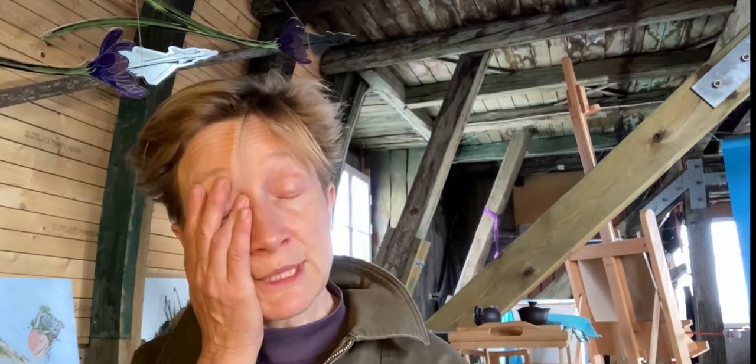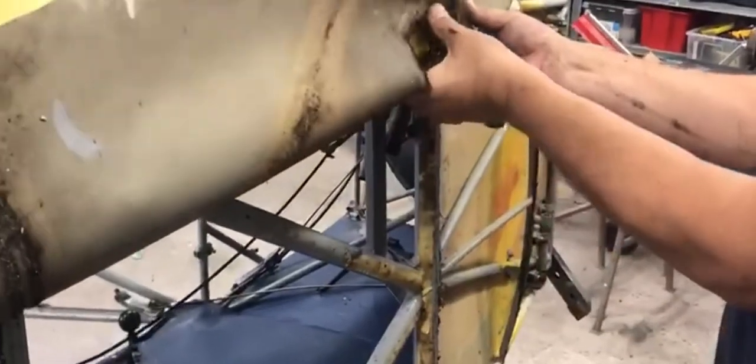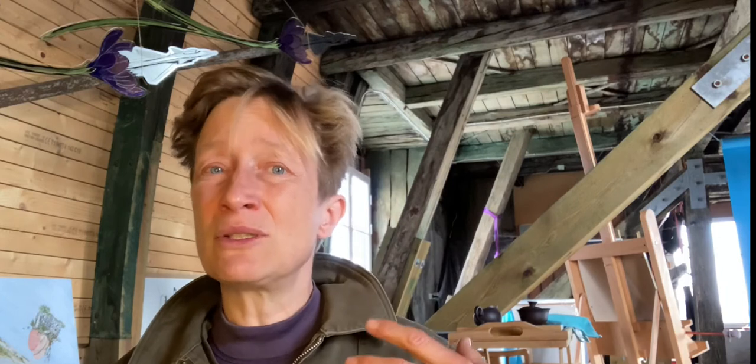So these last days have really been just digging into the old stuff, seeing this dirty old airplane, and it just looked more and more dead. I mean, it's not just dead, you know, it's down to the bones.